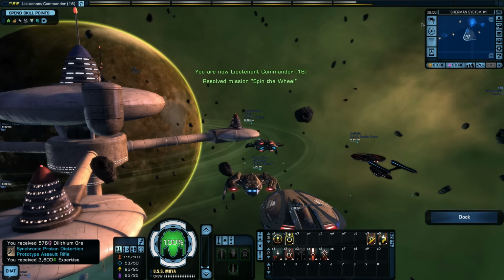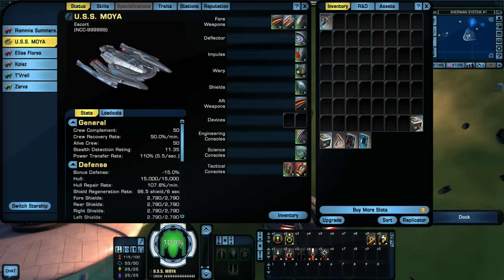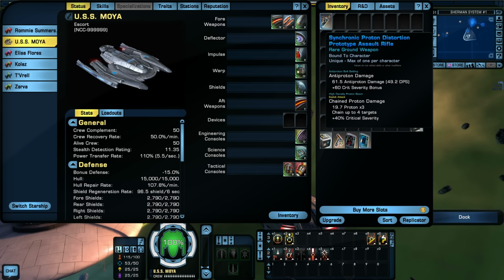So that puts us now at Lieutenant Commander 16, as you can see. We have now hit 16 and are actually getting close to 17 already. Very big increase there with finishing that mission. So let's look at this weapon here. This does anti-proton damage. Not a lot of DPS right now because we are only level 16, but this will be good against the Davidians, apparently. It has a chained proton damage secondary attack.